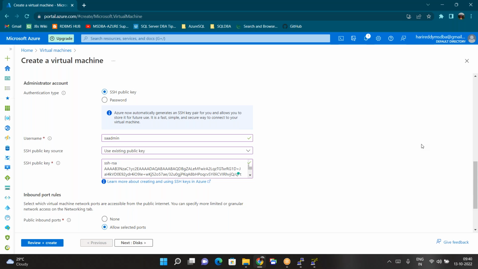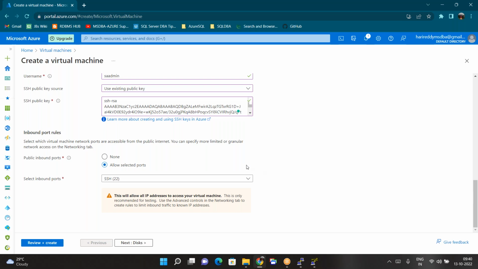Okay. Mostly we never do all this stuff in the real world, but if you want to practice more, you can download the Puttygen and generate the key and paste that key here and deploy your Linux box, sir. More secure. Instead of connecting to the Linux box with login name and password, you can directly connect to your Linux box with the secured keys.